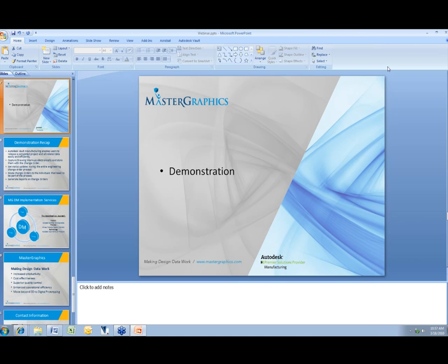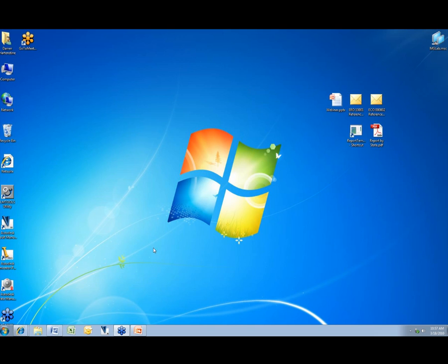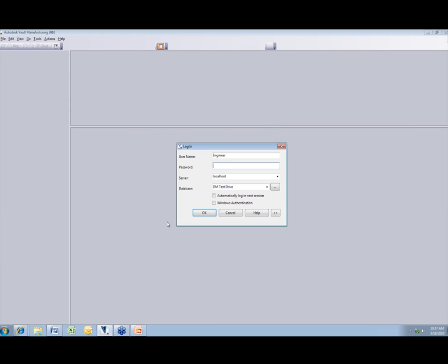So just give me a second here while I minimize a few things. Now, we talked about Vault Manufacturing having secure access. So I'm going to launch Vault Manufacturing, and the first thing that I'm posed is going to be my login. We'll give that a second here to start up. Now, we do have the ability to integrate with your Windows login as well. I'm not going to check that, but that would take my credentials that I use to get into my Windows system and automatically apply it to this login. It just saves you some time from having to enter in the logins twice. So once you log into the server, you're going to see a couple different things here.